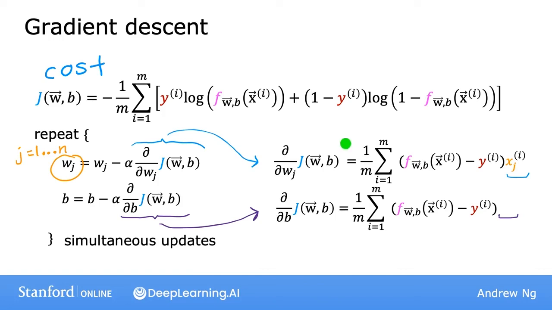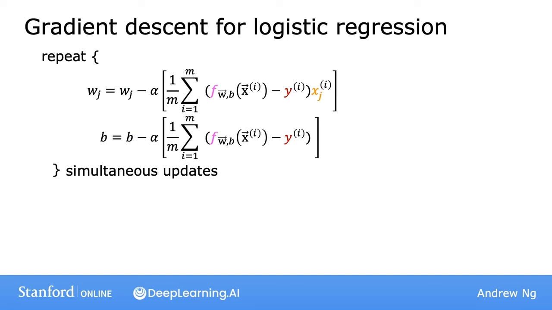So, let me take these derivative expressions here and plug them into these terms here. This gives you gradient descent for logistic regression. Now, one funny thing you might be wondering is, that's weird. These two equations look exactly like the algorithm we had come up with previously for linear regression. So you might be wondering, is linear regression actually secretly the same as logistic regression?